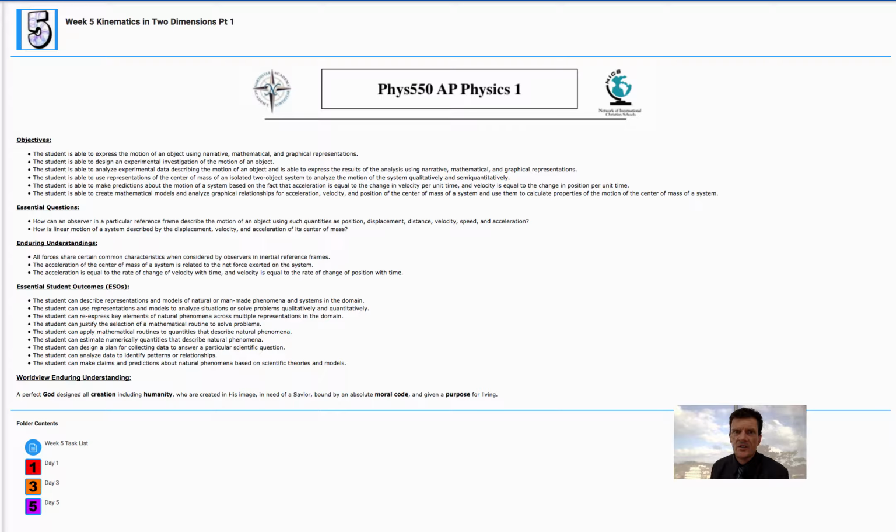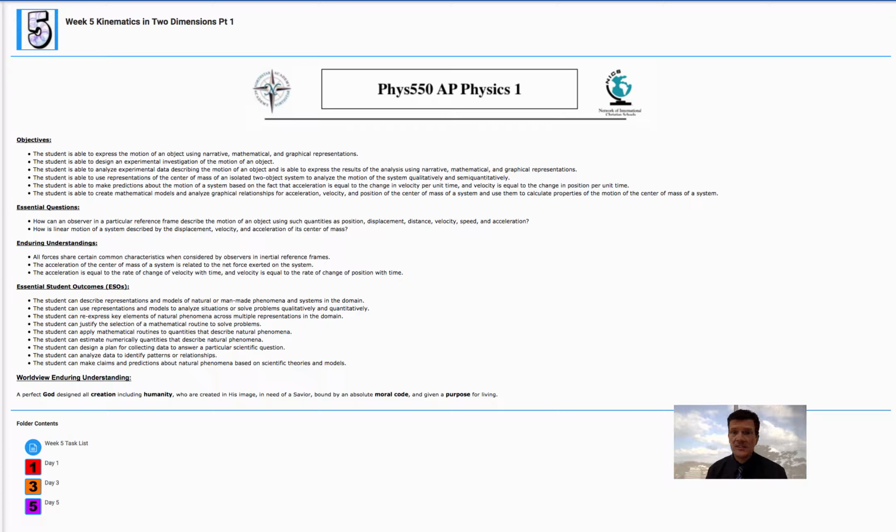I'm just going to give you a quick overview of weeks 5 and 6. We are diving into two-dimensional kinematics. So you should have mastered the concept of kinematics. That means problems dealing with displacement, velocity, acceleration. But the previous chapter was all in one dimension, either all horizontal or all vertical. Now you're going to have two-dimensional, and you're going to have to split the motion into those two components, meaning horizontal component and vertical component.